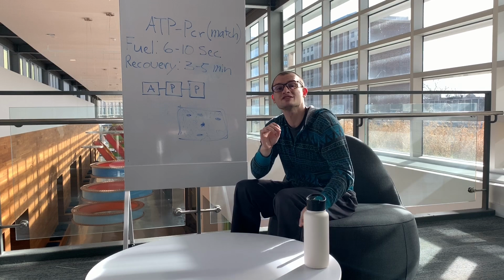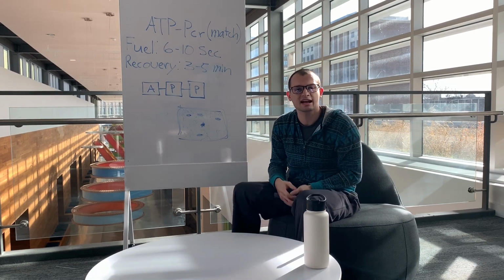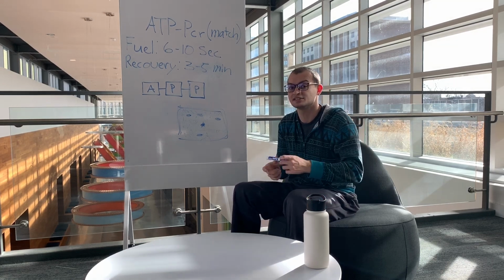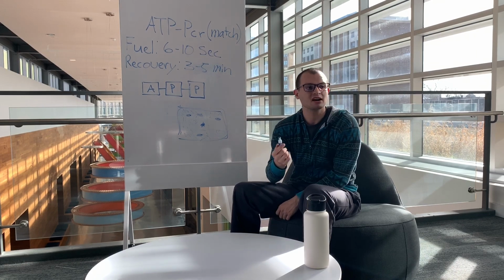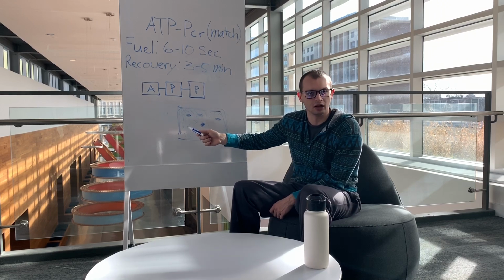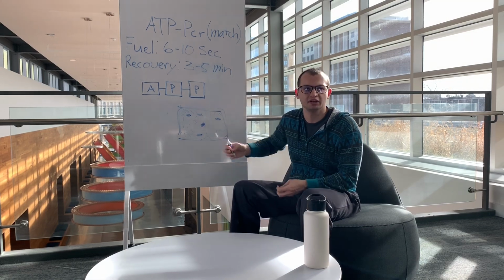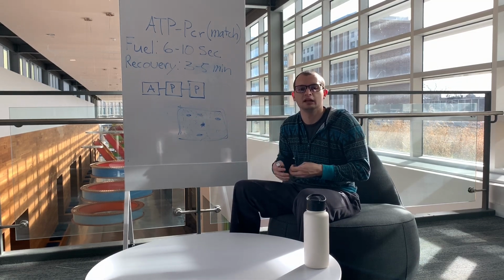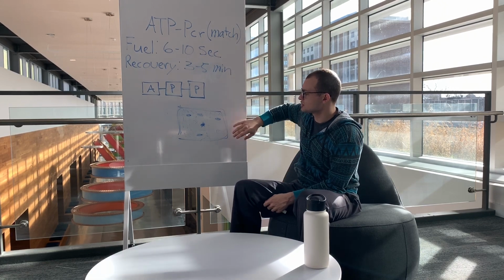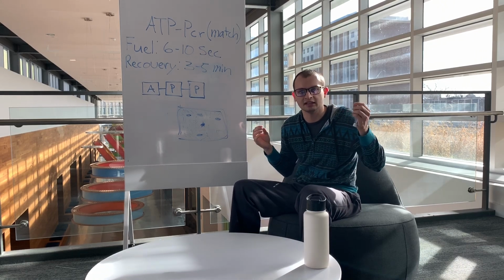Now, if you've ever taken creatine, or if you know an athlete who takes creatine, one of the things you notice is they will gain weight, and they will gain a good amount of water weight, because creatine, or this creatine phosphate we talked about a second ago, is stored in the fluid in your cell. And so when you store creatine, you also add extra fluid in that cell to fill it up so that you have plenty for these reactions to take place. And so your ATP-PCr system is taking place in the sarcoplasm, or the fluid surrounding all the different structures inside of your cell.